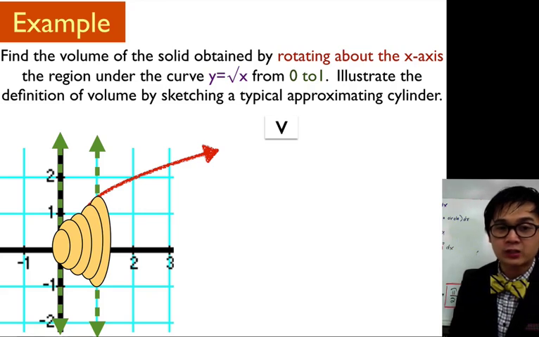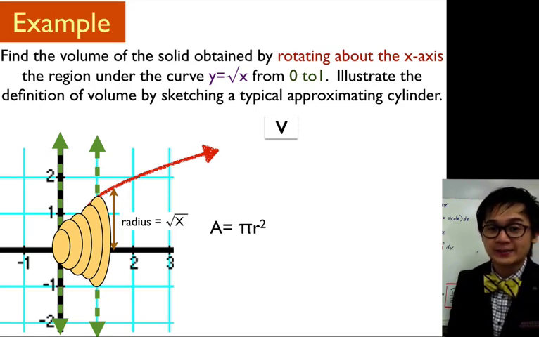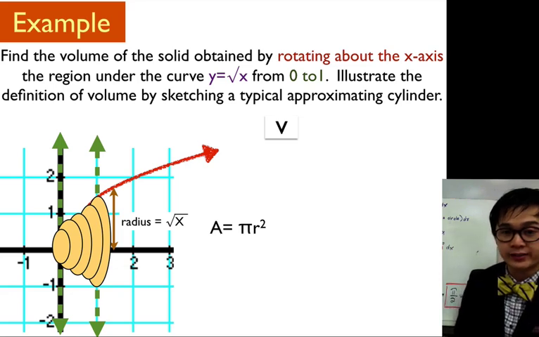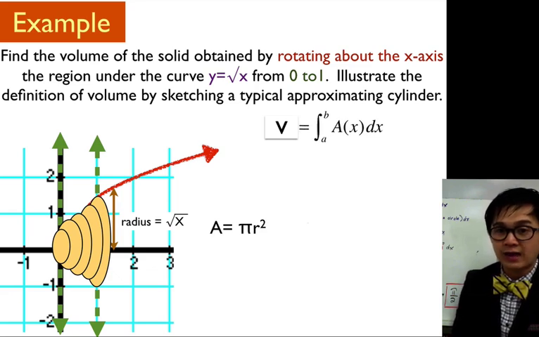and from that cylindrical cone we'll be able to generate the radius of that cone, which gives us the square root of x. And from that square root of x we'll be able to compute for the volume using a single slice of that cylindrical cone, which is a circle, and the area of a circle is given by the formula pi r squared. Now to find the volume, we're going to compute for that volume using the formula integral of A(x) dx from a through b. And our formula will be pi r squared, which is the formula of the area of a circle.